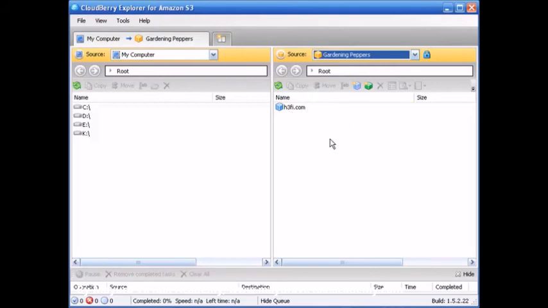This is a good representation of that, because you saw me delete that, didn't you? You were paying attention, weren't you? I deleted that from Cloudberry Explorer. It was no longer in existence here, but this one bucket, folder, directory, whatever you want to call it, it's called a bucket, by the way, is still in existence on that account on S3. So simply deleting it here does not affect what takes place on the actual S3 account. Just let that be known.